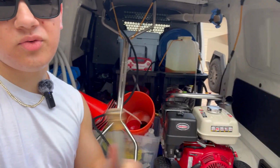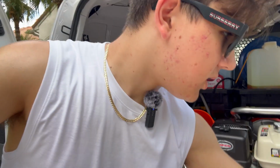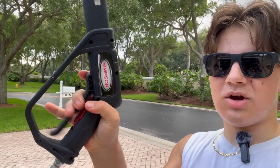My engine's a bit different. I mean, everyone's engine is different, so starting is going to be unique for everyone. But some little safety tips: always make sure that when you start the engine, the water is running. So you have to make sure you're pulling on the trigger of the gun. So you can see right here. Whoops, almost smacked the engine. But right here, always make sure you're holding on to that when you're starting the engine.